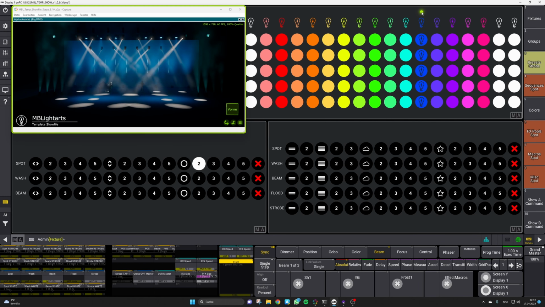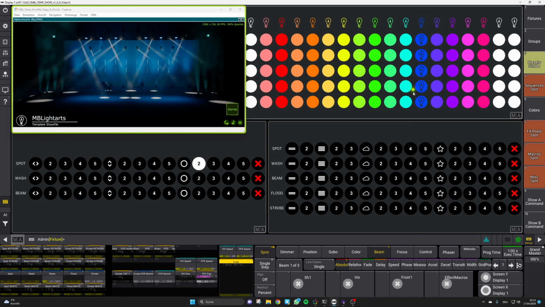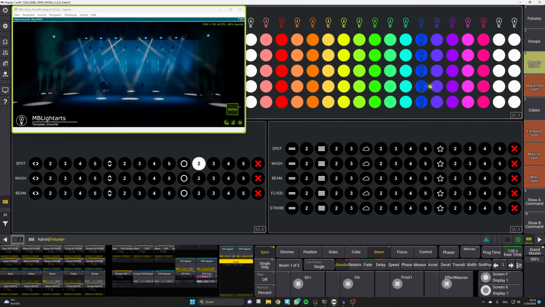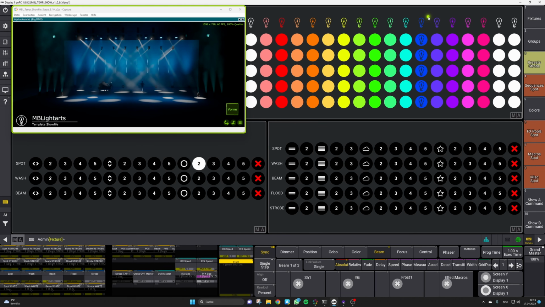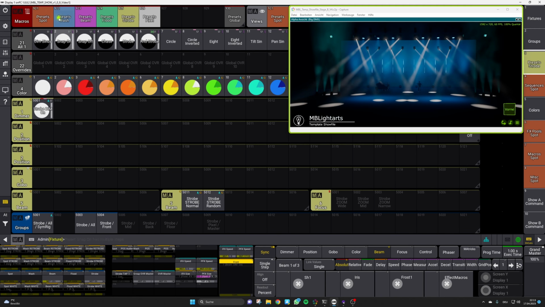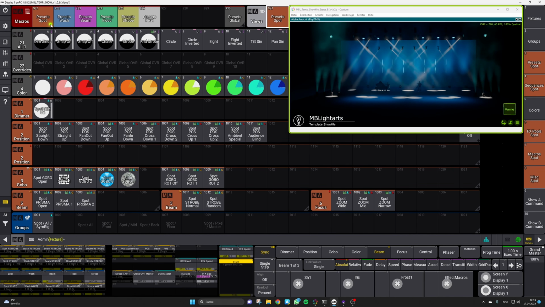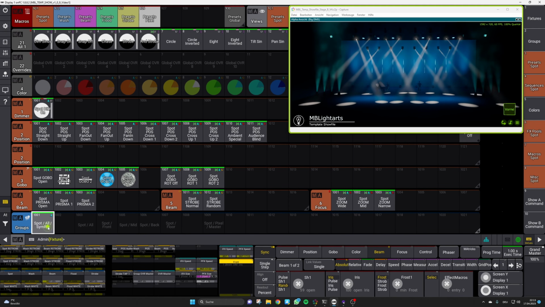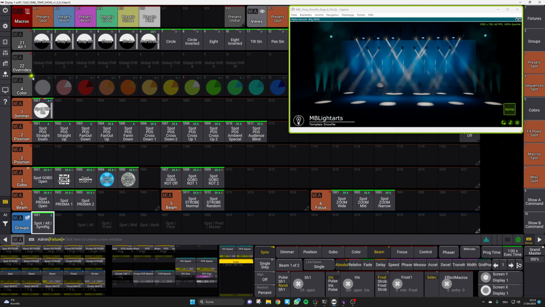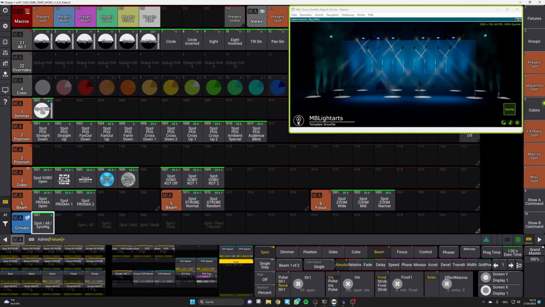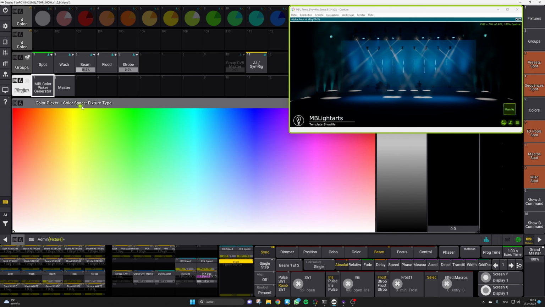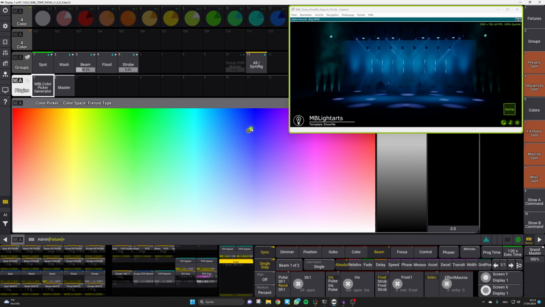This is due to the fact that we simply deleted all our spot fixtures, and that is why MA3 is not able to use our global presets for the colors. In order to fix this, simply move over to the preset area, select the preset area for the spots, select the group, and afterwards you can simply adjust the color and merge them into these color presets. You can also do this in this color view. There you have also set up the color picker, which gives you the opportunity to easily set this right away.